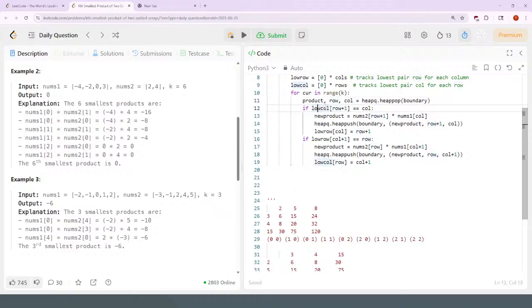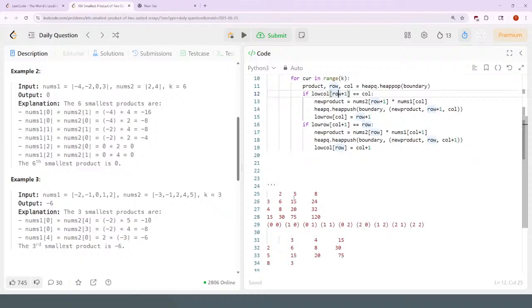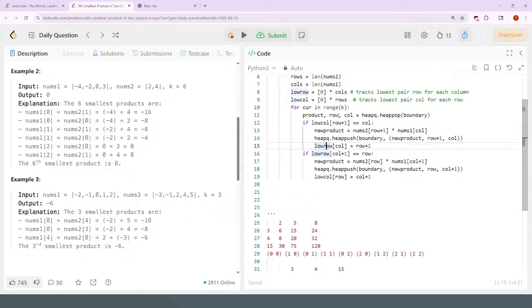The low column of row plus 1, so the low column of row 1 is currently 0. So therefore you increase the low row. All right, let's just whatever.